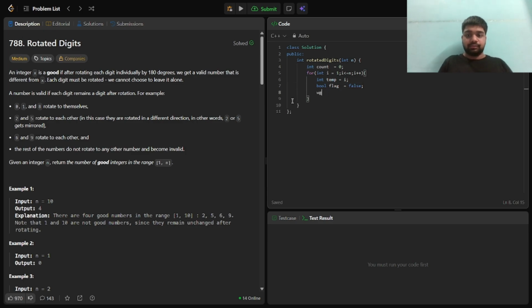In the while, the temp will be greater than 0. Int digit. To get the digit, we will use modulus 10.